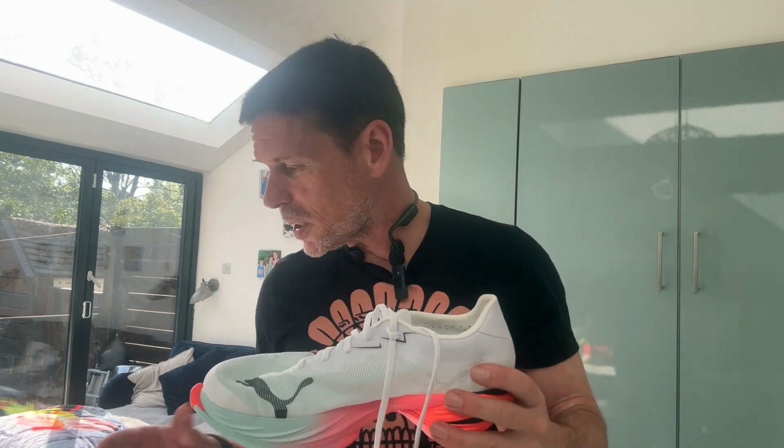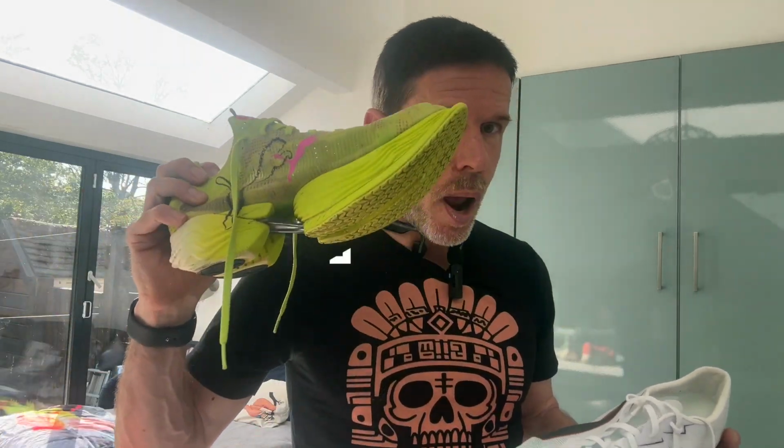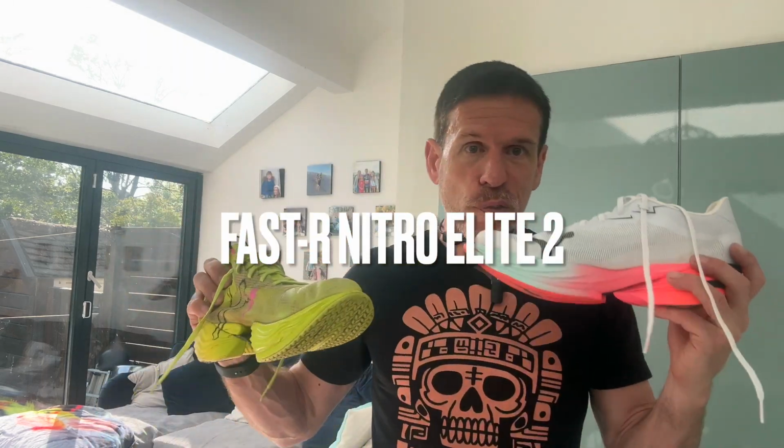For those that are midfoot to forefoot strikers, if you're landing anywhere around here, then you're going to get the best out of this shoe, because you get a really nice bounce and spring with this aliphatic TPU foam. It's a new blend, this foam. It's similar to this, but I think softer, more forgiving and more bouncy. I wouldn't say it's the bounciest shoe in the world, but you get a really nice ping and propulsion.